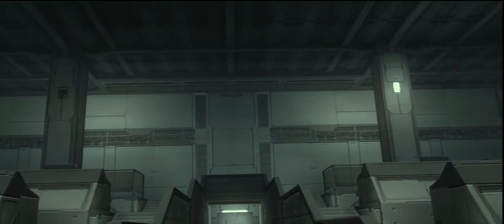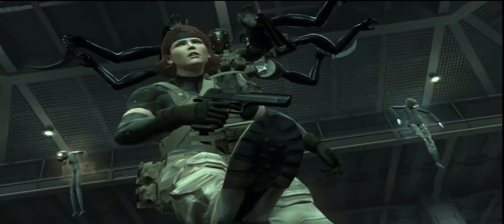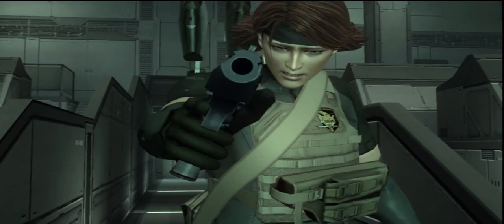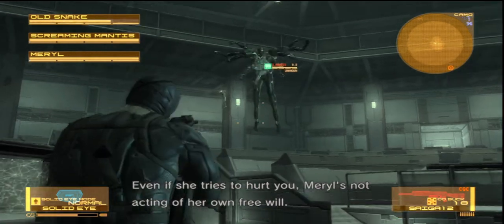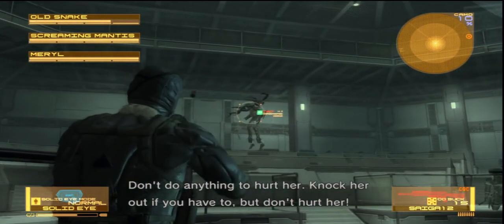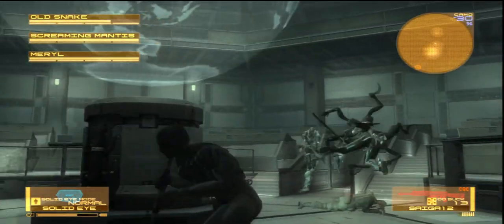She's gonna do something with Meryl. I don't give a fuck about it. Shoot me, Meryl. Watch what happens. I will end this bullshit. I will shoot you and then walk away, and Praying Mantis will be even like, what? She tries to hurt you, Meryl's not acting of her own free will. Bullshit. Don't give me an excuse to kill her. Knock her out if you have to, but don't hurt her. She's gonna do it a third time, and then we... Bitch, stop doing that.